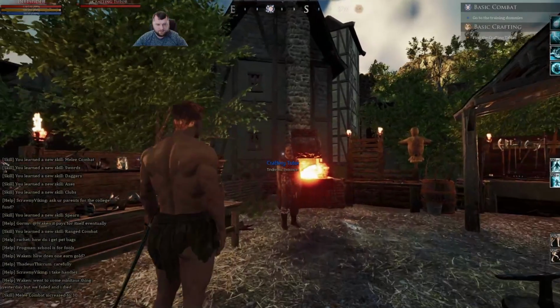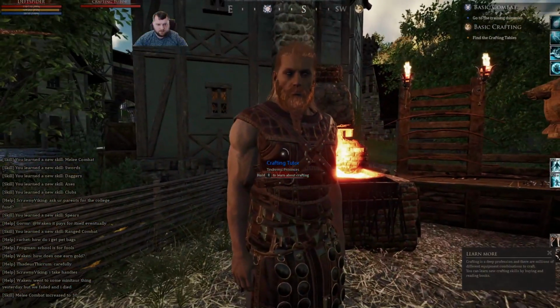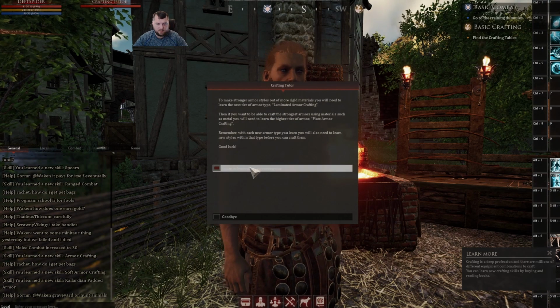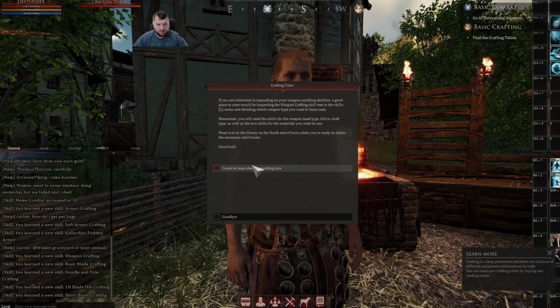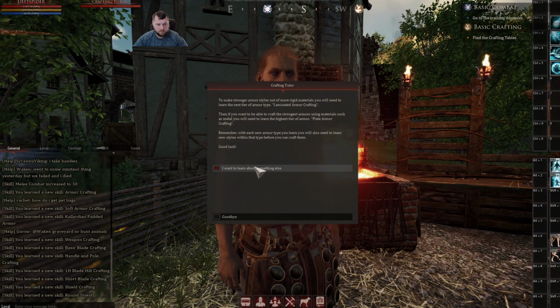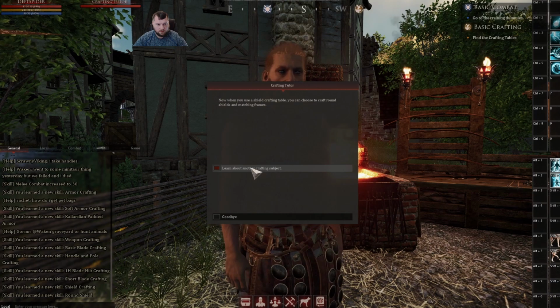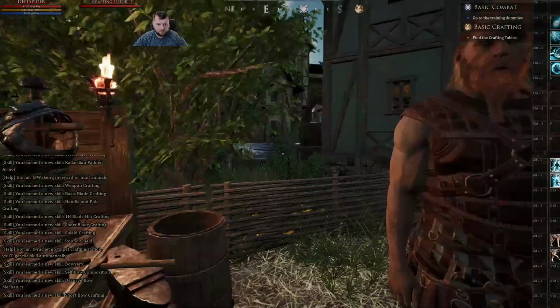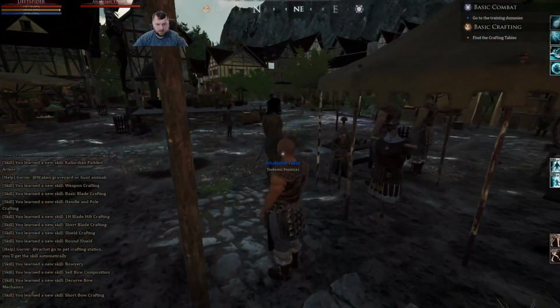We'll come up here to this guy. This is a crafting tutor. So we're going to hold R. Talk to him. Armor crafting. Click through those menus. Weapon crafting. Click through those menus again. And as you can see, we're still learning more skills. Alright, so we unlocked all of those.